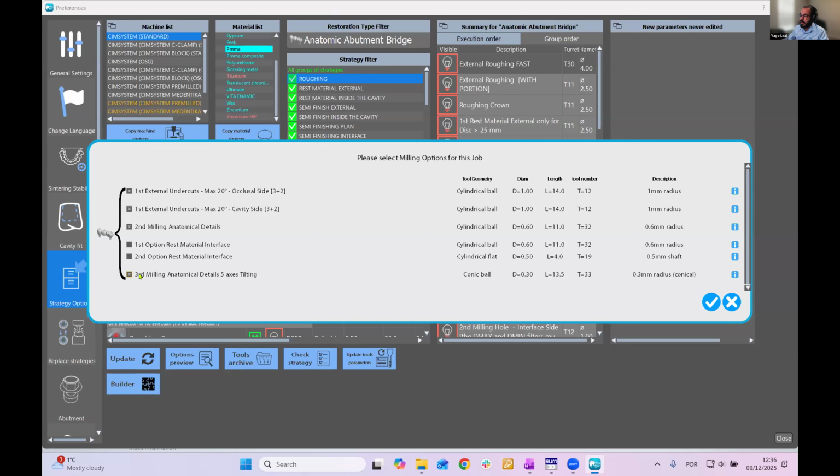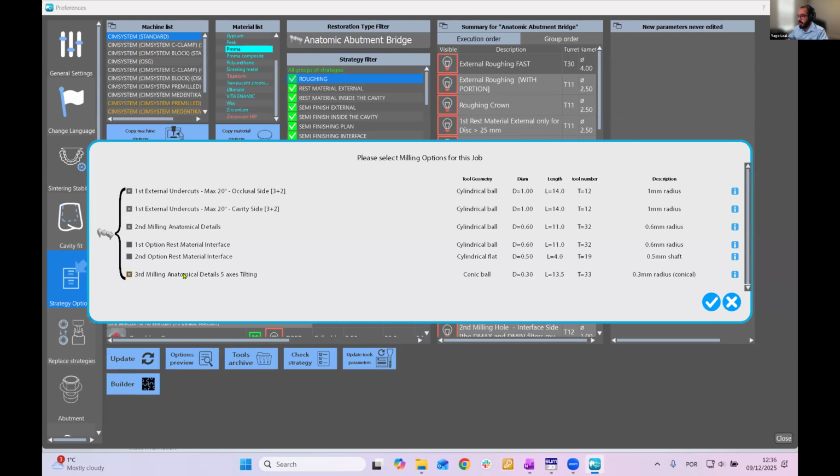Yeah, because you missed the anatomic details with the 0.32 and it's not removing the anatomic details there. You have to mark that option. So if you have a customer like that, or you are in the case where you don't know exactly what you are selecting there, you can ask your dealer, for example, to help you configure the strategy in a way that you don't even see those options here.